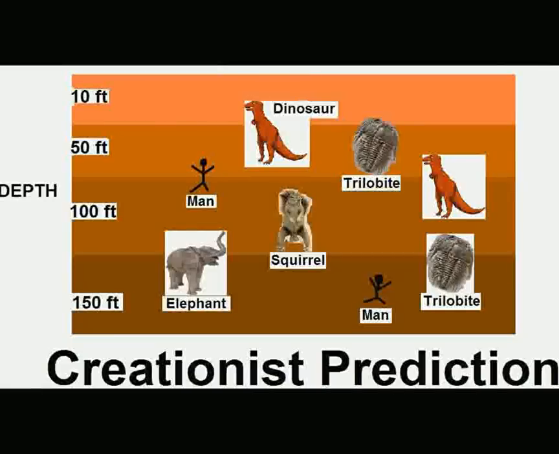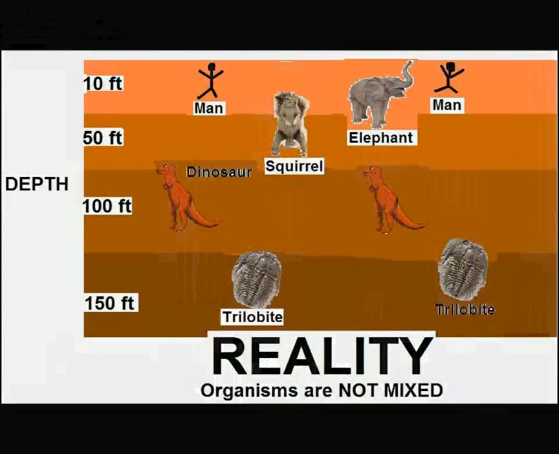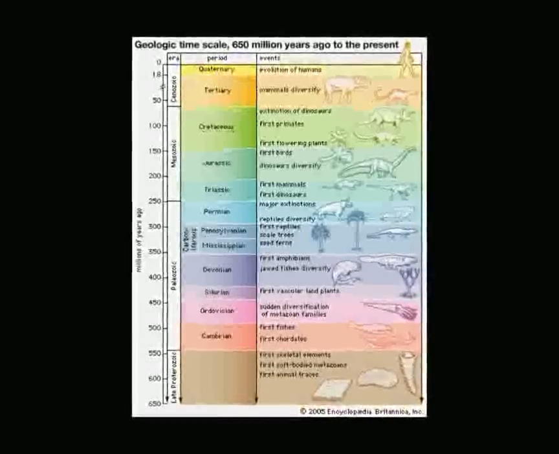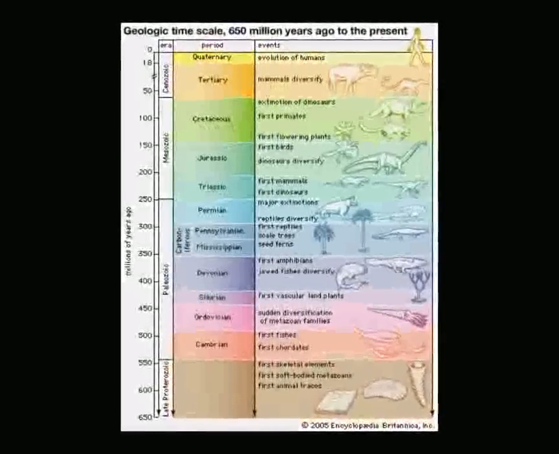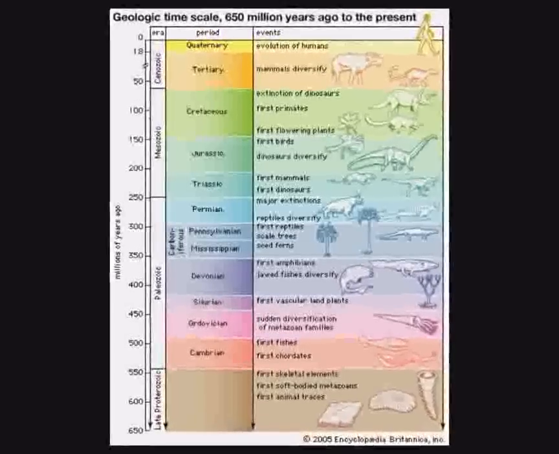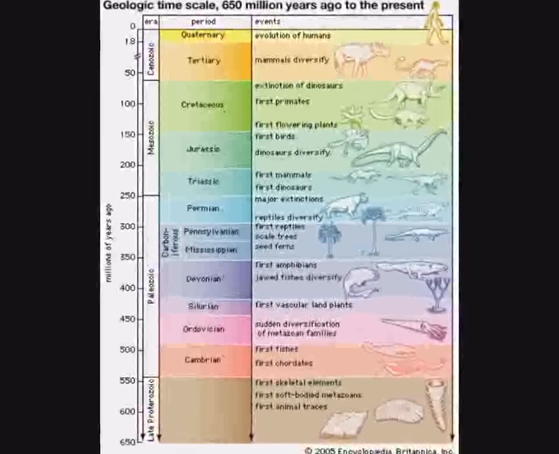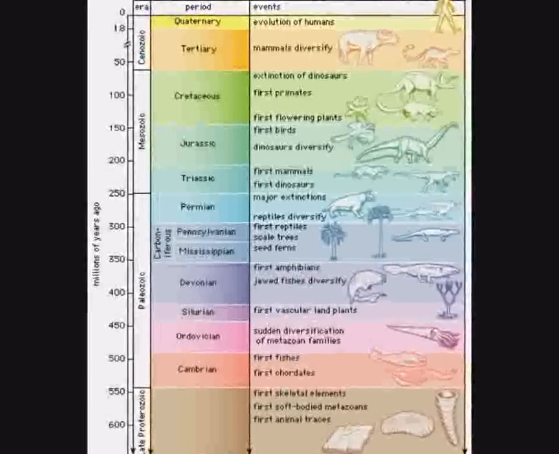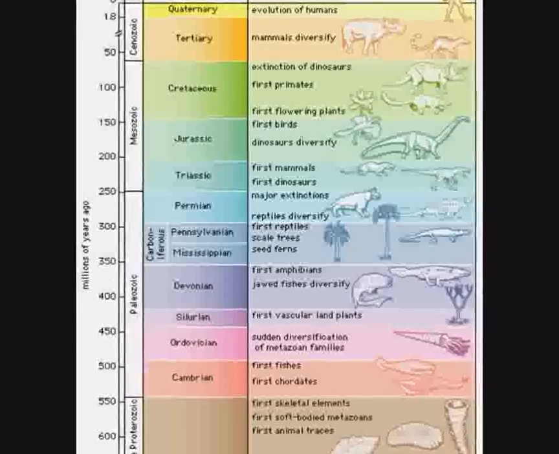There should be no stratification — everything should be together. When you actually look at the fossil record, we see that it clearly matches the prediction that evolution would make. We never find human and dinosaur remains together, and we never find 60-million-year-old poodles. We find that things evolved and their complexity is clearly related to their depth in the strata. This sides completely and unequivocally with evolution. All one would have to do is find a human with a dinosaur to falsify evolution, but it has never been done and never will be, because the fossil record unequivocally supports evolution.